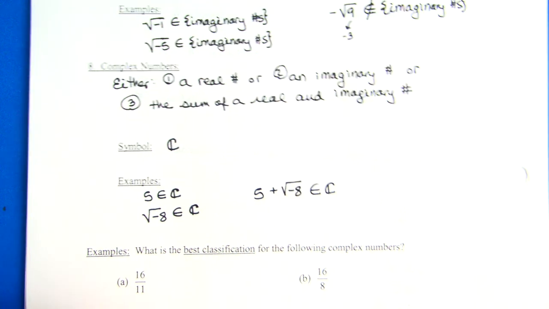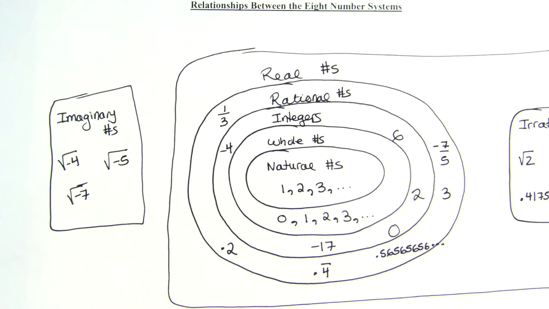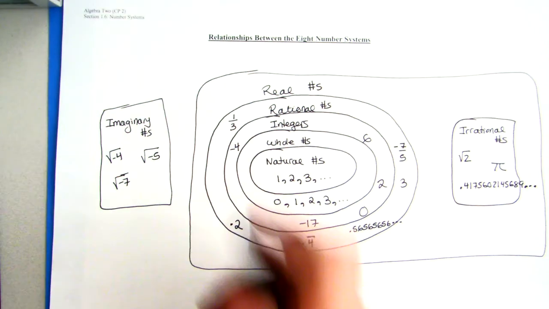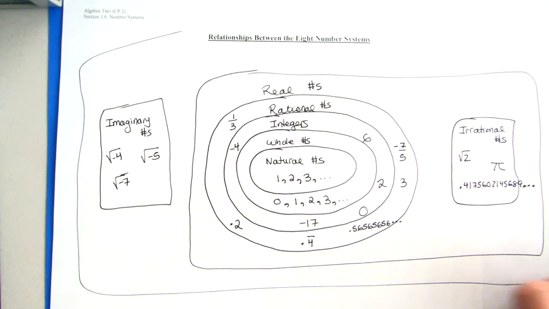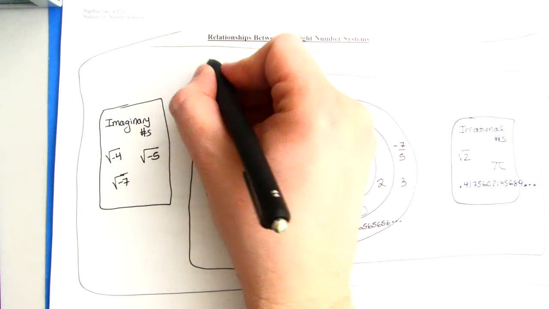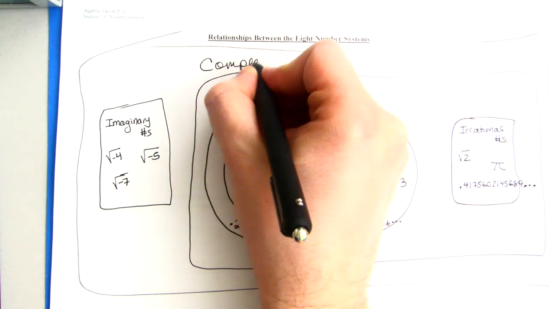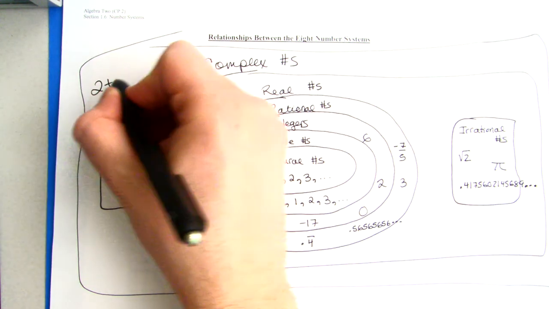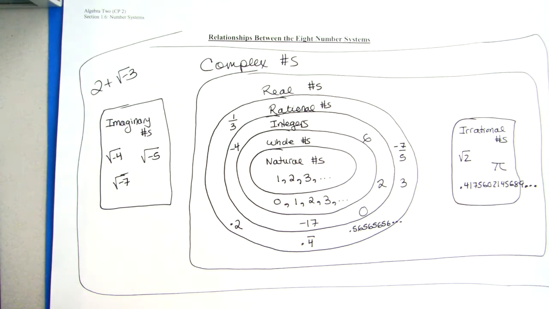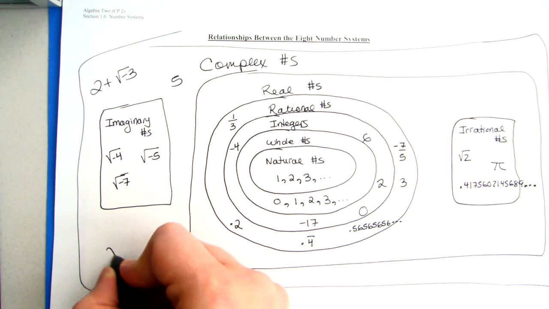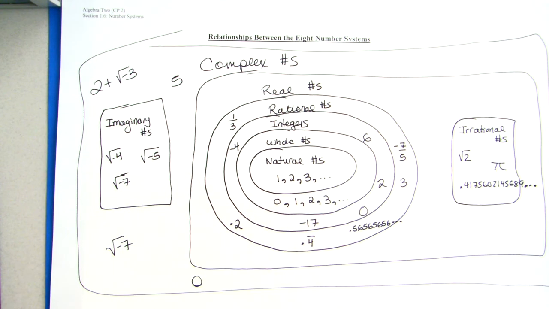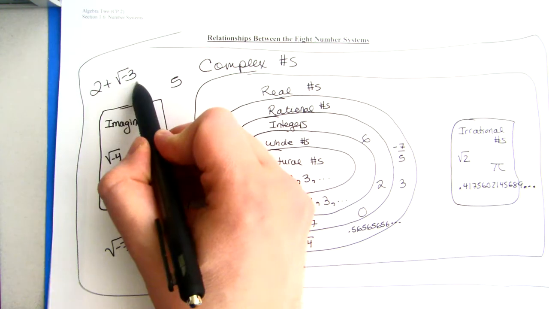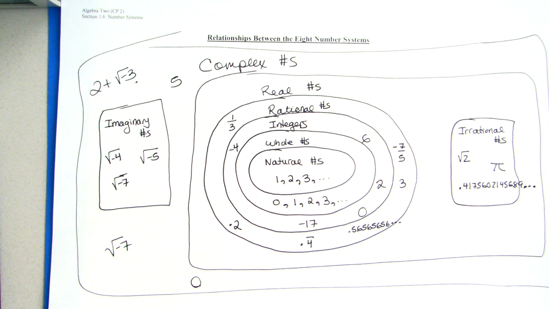Adding this into the diagram on page 30. Every single thing on this page is complex. I'm going to draw a box around everything. Label this as the complex numbers. And I'll also add in something like 2 plus the square root of negative 3. You know what, why don't I also add in 5, square root of negative 7, 0, a couple other random numbers. Any number that's already on the page is complex. This is the only type of number whose best name is complex. Add that in, please.